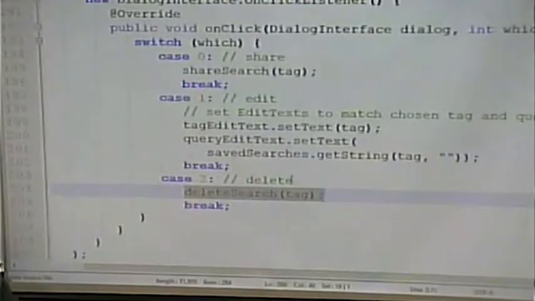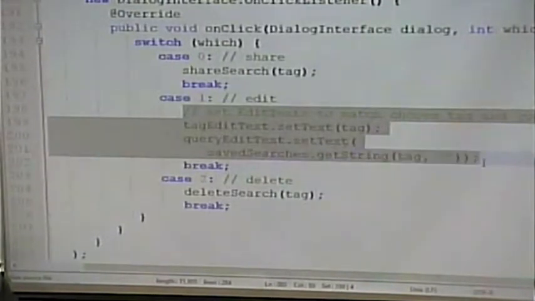What happens here if they press edit? We simply fill up those text boxes with the value of the tags. So if I press edit here, it takes those values and puts them in those text boxes. And we're just good to go. We went through this logic the other day of how that works. When we save it, it looks to see if it's already out there and it will overwrite it. Otherwise, if we change the tag, it actually creates a new entry in there. So we really don't need to go over that part because we have a pretty good idea of what goes on there. If you have any questions, we can go and review that.